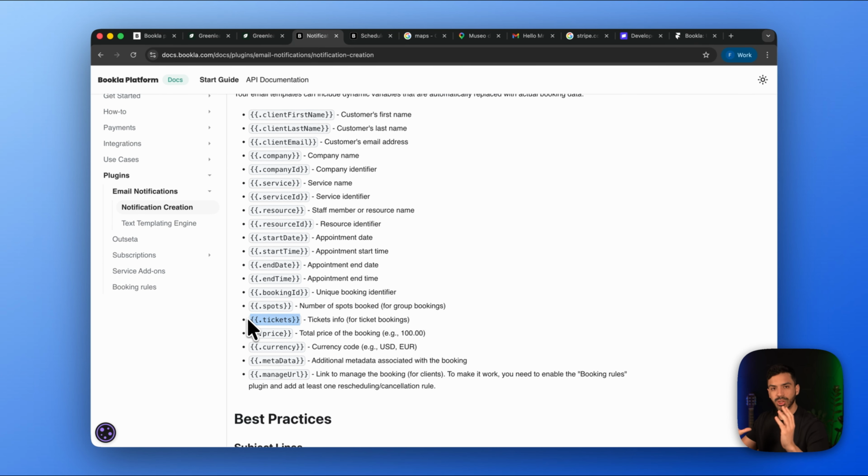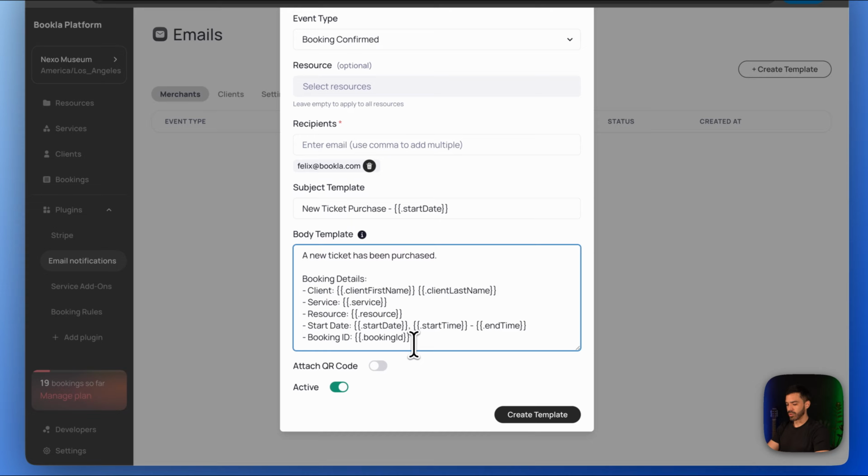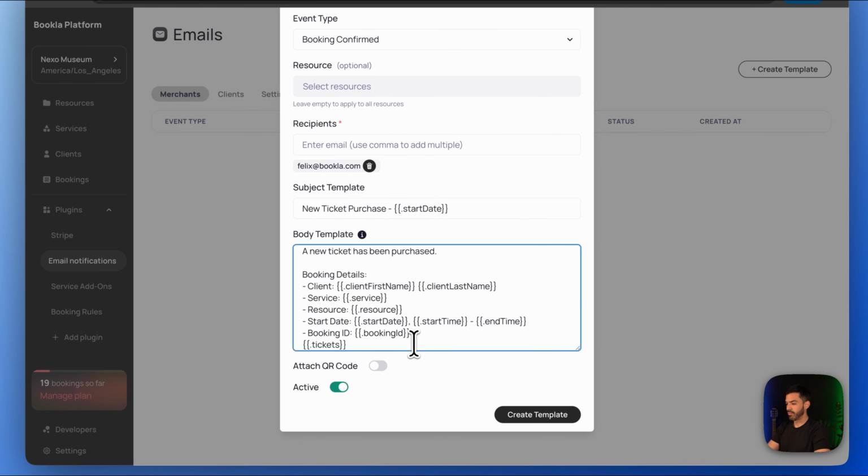This ticket will show the type of ticket that you have. If it was a concert, it could say you are all the way to the top or all the way to the bottom. It could help organize the event. Let's put it back here, and just for now, we'll just keep it at that.